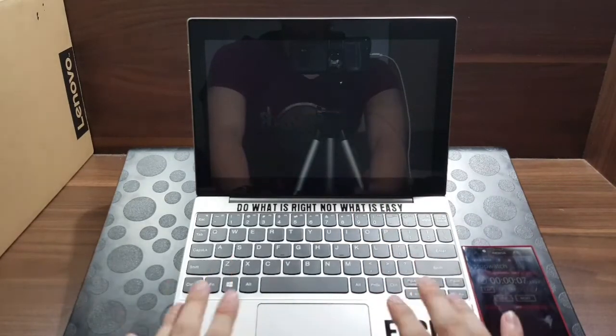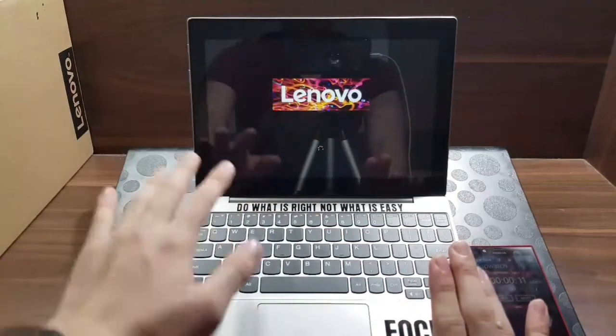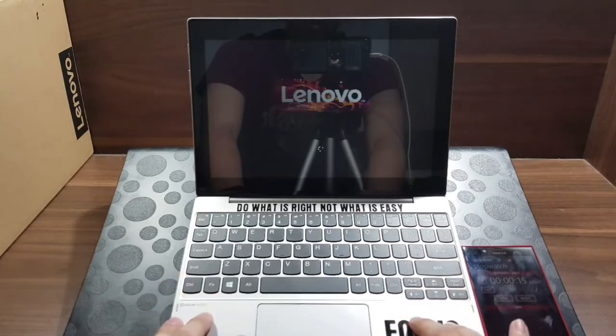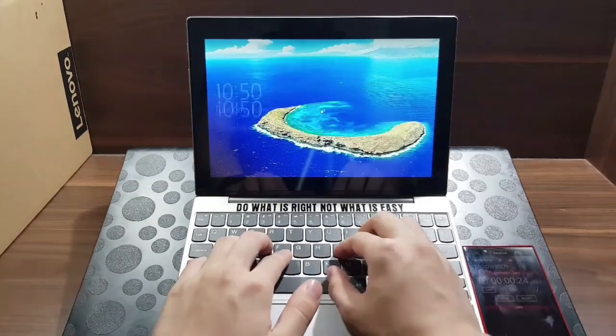Okay, the quick spec: this is 2 GB of RAM and the display is HD version, not full HD. In short, this is the cheapest version that you can get on the market. Equipped with Intel Atom, of course. I'll put the full spec below.